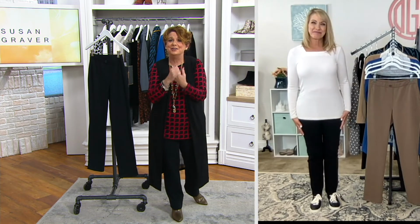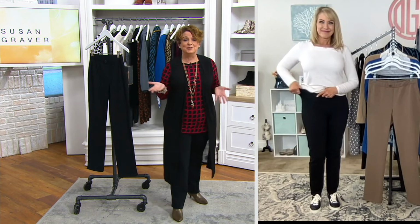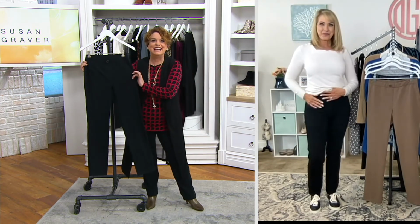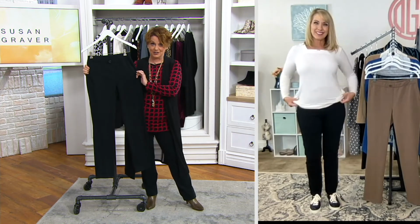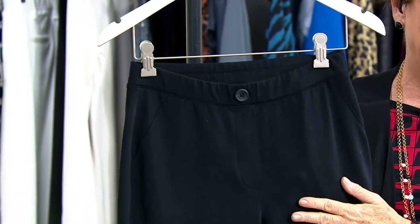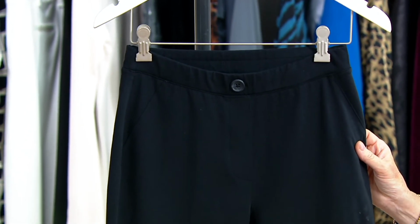As a young designer, being there and watching the buyers come in New York City from all those major department stores and buying and buying and buying. Everything down to the millimeter in a trouser, in a pant, makes the world of difference. Has to fit. And you know, we're one big happy family here at QVC.